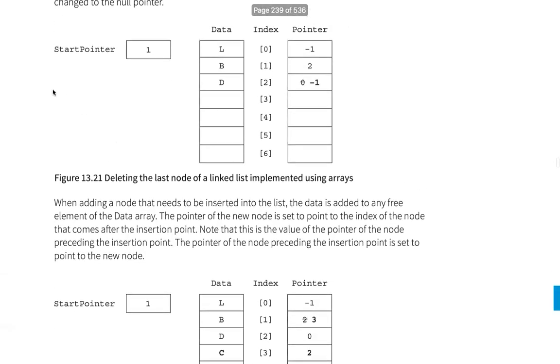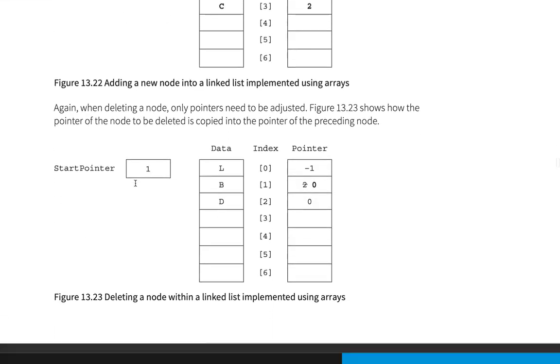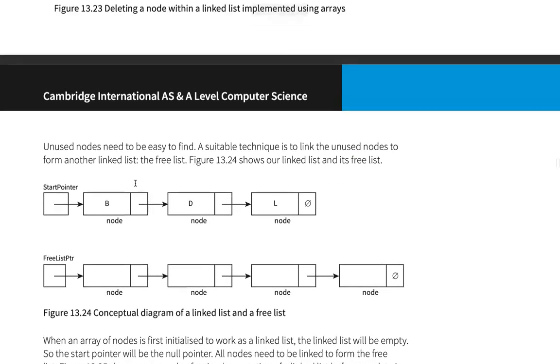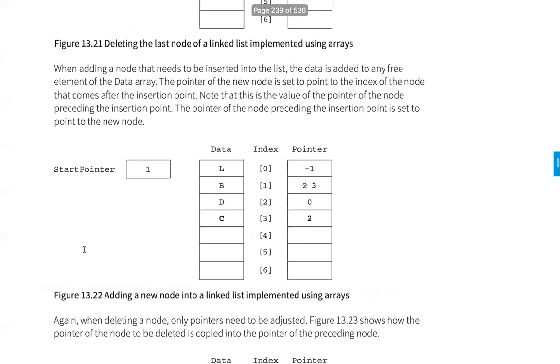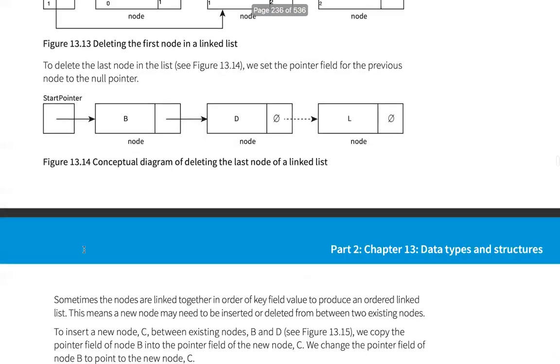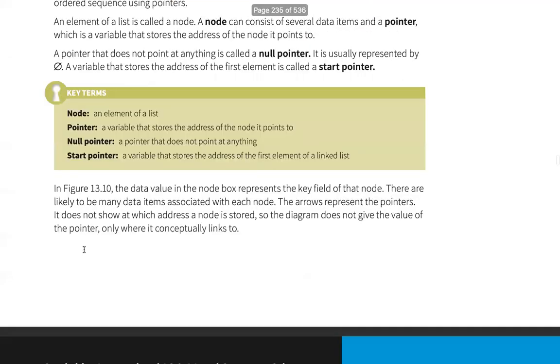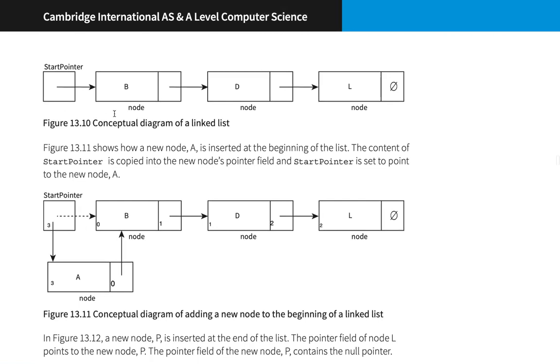Okay. Now, again, it's the same array that is represented, divided into two logical parts. One is the used linked list, and one is the free list. Now, let's look at the different operations that take place in the linked list. So this is my conventional linked list. As mentioned before, the start pointer will tell me which node is connected first. And these pointer values that we're talking about are simply the index positions of the nodes.